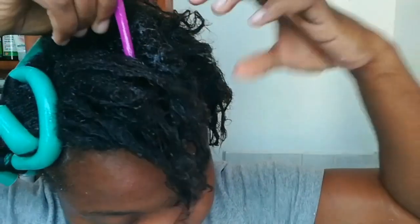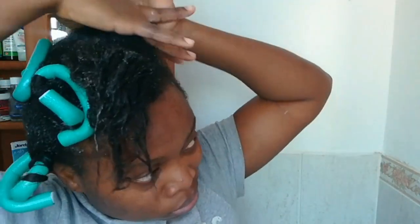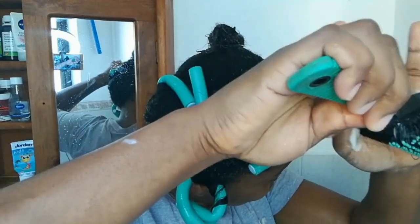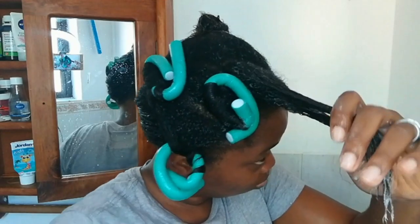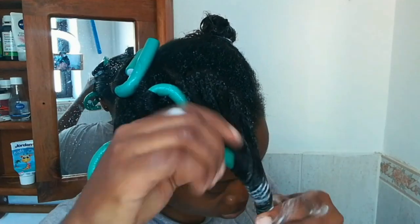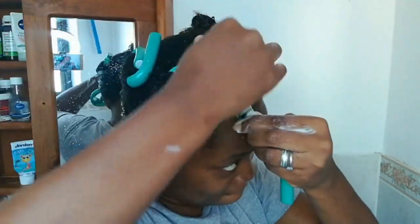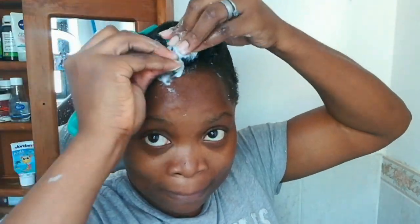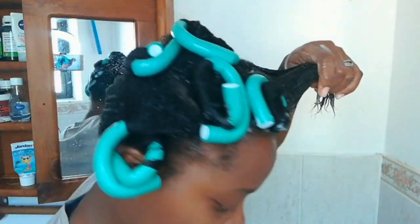Once that's done, I'm going to section out a portion of hair that I'm working with and tuck the rest away. Then I'll go in with my detangling brush to brush out all the knots. This step is very important because when you take down the palm rods, you want to make sure your hair is frizz-free. I'm going to be rolling the palm rods inwards and tucking both ends of the palm rods to secure them in place. I'll keep doing this until the entire hair is rolled up.